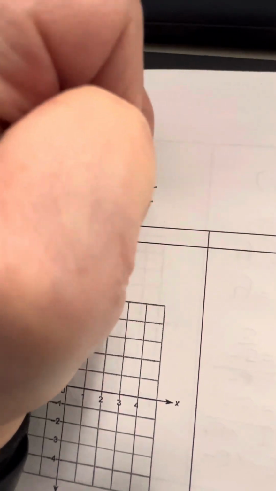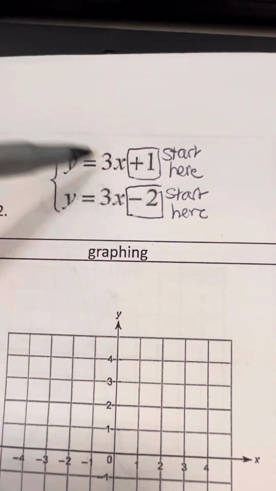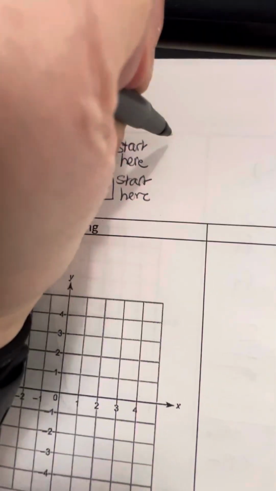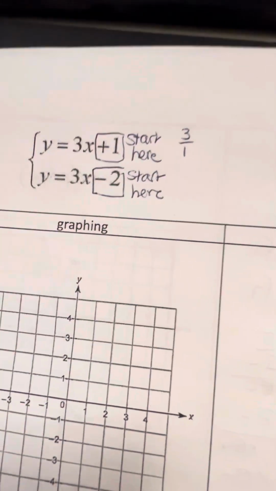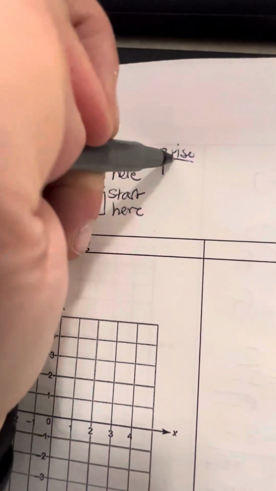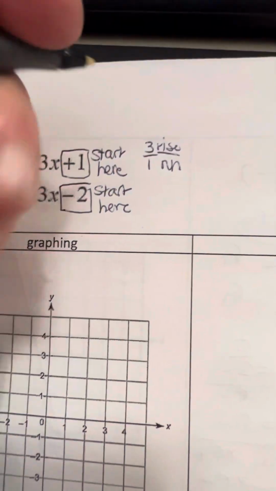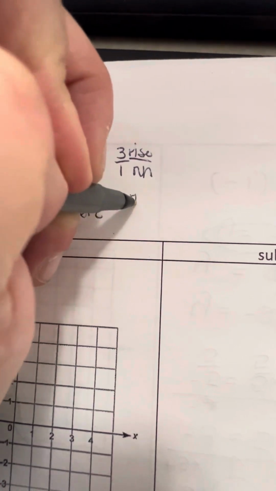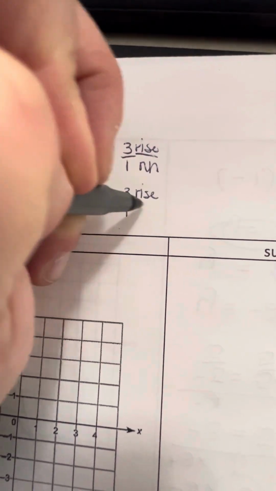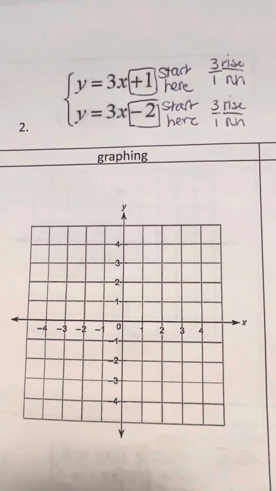Now, in addition to that, I'm also gonna write down our slopes. Now we do have two slopes that are exactly the same. Our slope is 3/1. We don't have a fraction, so we put it over 1. And the numerator, or our top number, is our rise, while our denominator, or the bottom number, is our run. So since they are both the same, that should be an indicator to me what is going to happen, but we're just gonna see this visually so you can see.